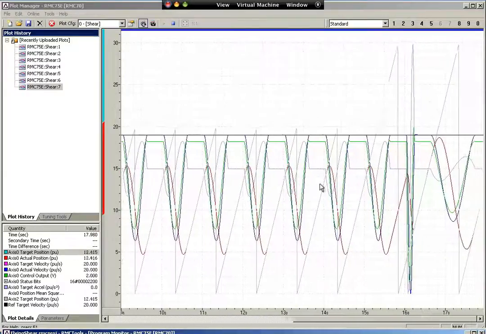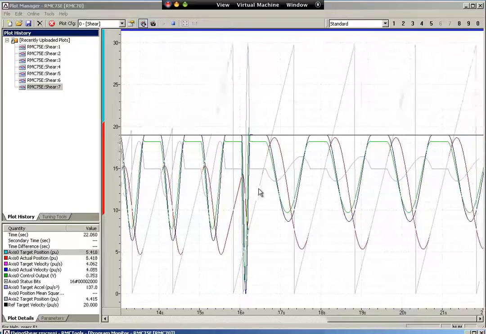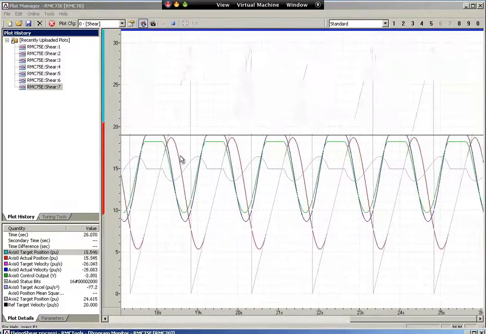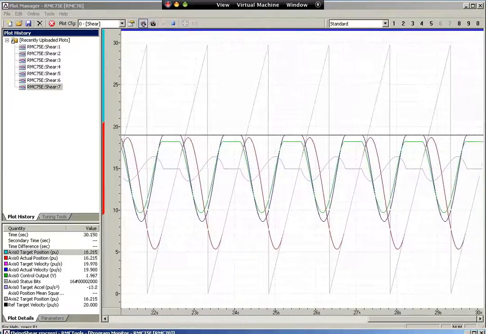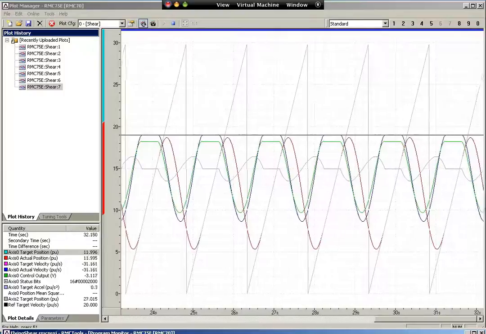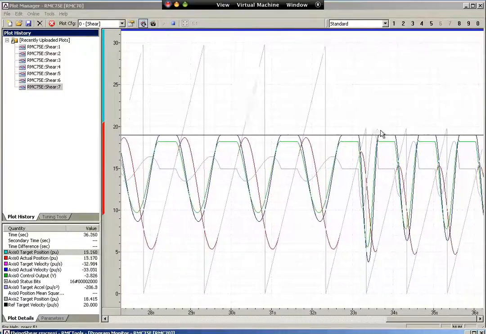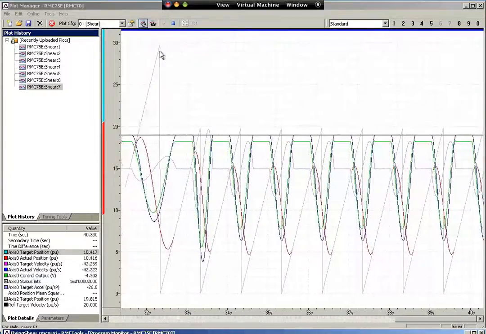Now the cut length was 20 inches here, now it's going from 0 to 30 inches up here, and you can see that it had to accelerate quite a bit to catch up, but it's still a smooth motion. Now I'm going to move the cut length back down to 20. You can see that it moved down. The reason why the scaling didn't change is because it's still going to remember the 30.